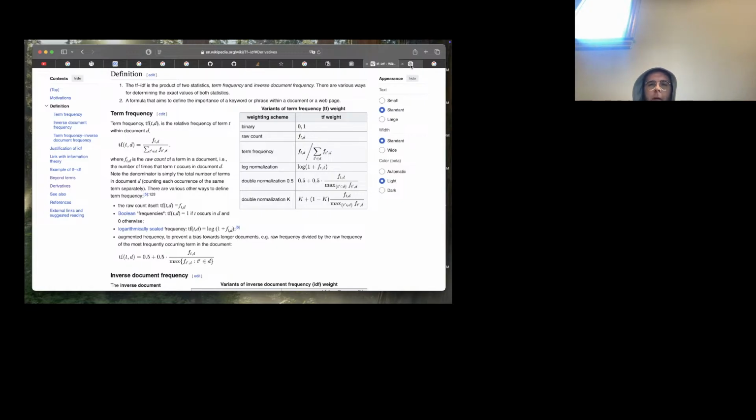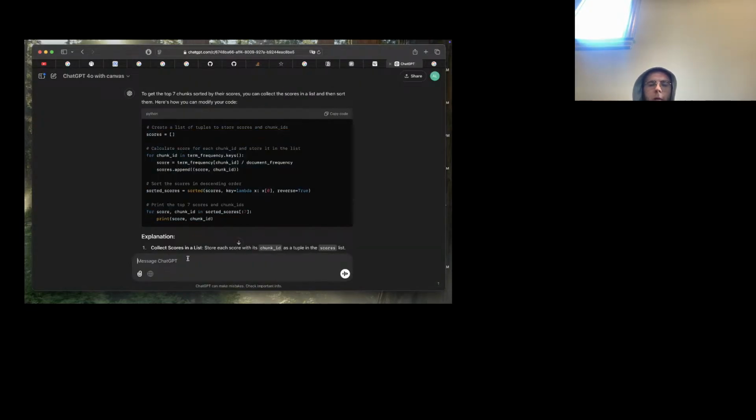Okay, I guess I'll have to ask the thing. How do you combine and rank posting lists for TF IDF with multiple terms in the query? Like, how do you do this?